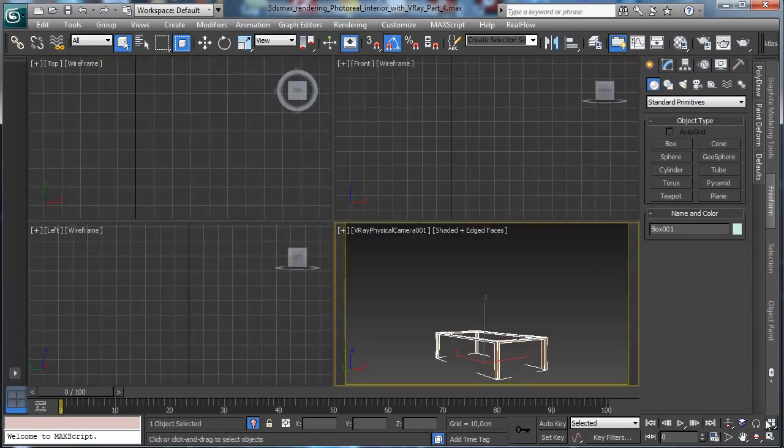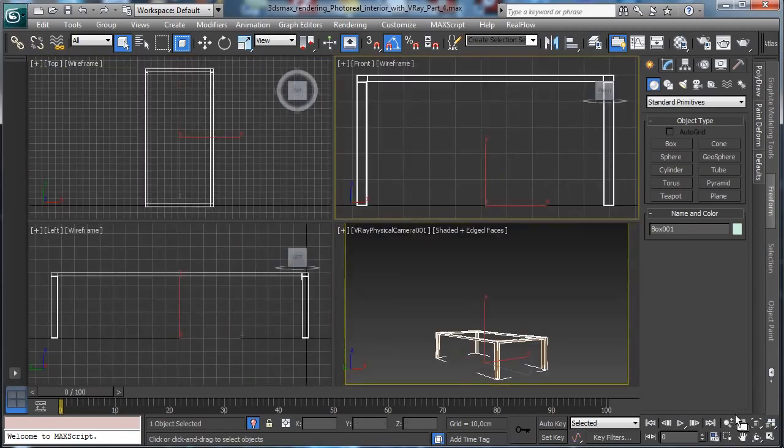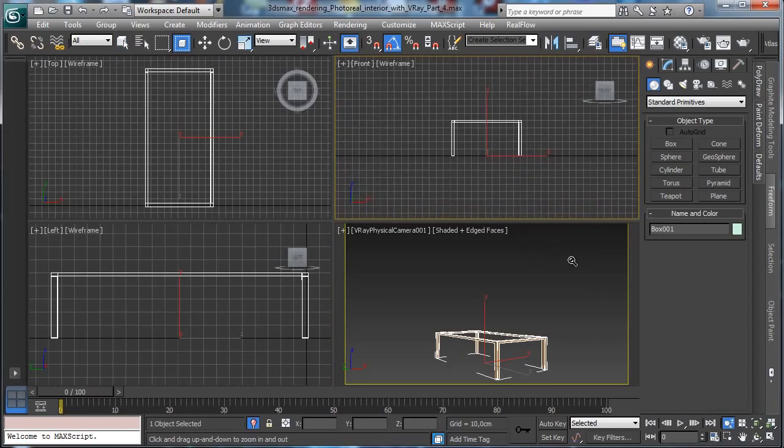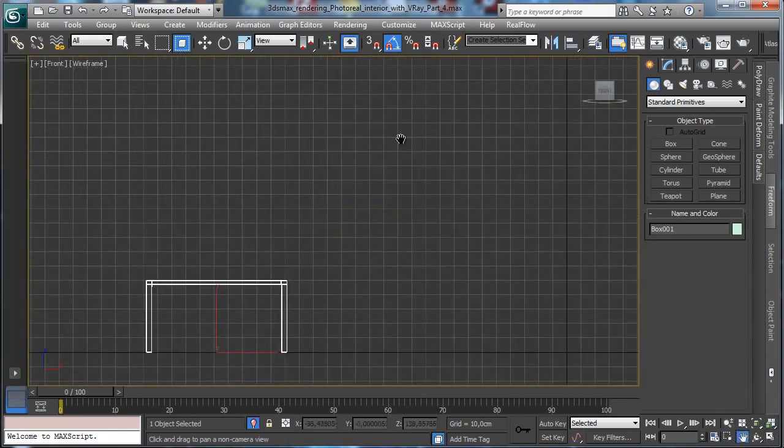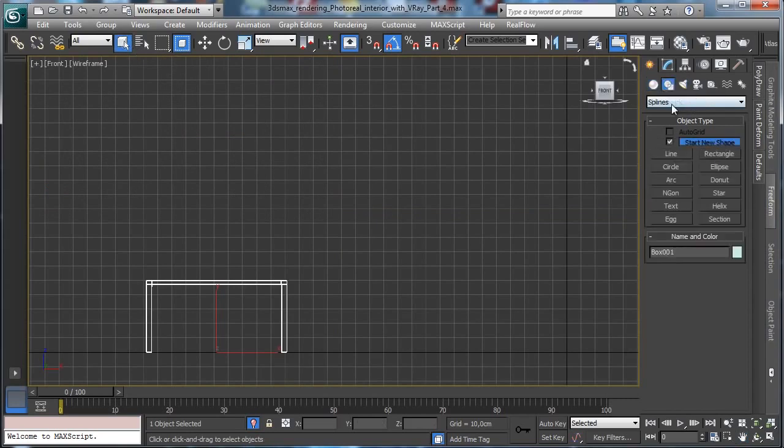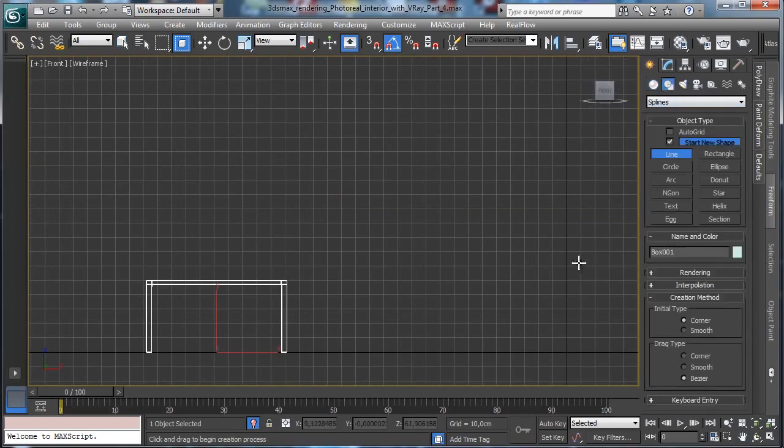Then we go in the 4 view and zoom outside, and we'll try to model it really fast. So let's use the spline, let's go for a line, and we'll try to do something simple, and later we can fix to create a better result.